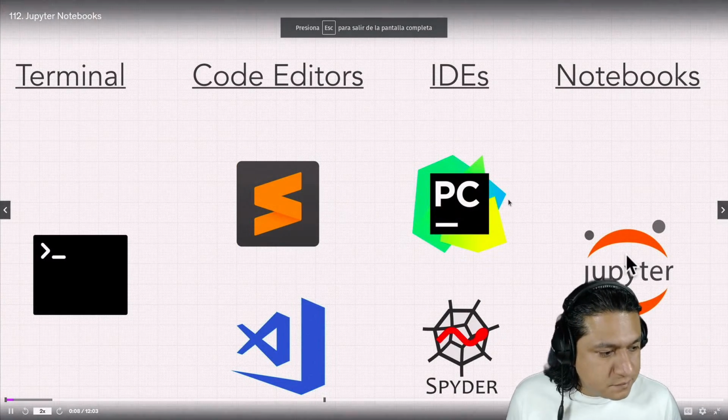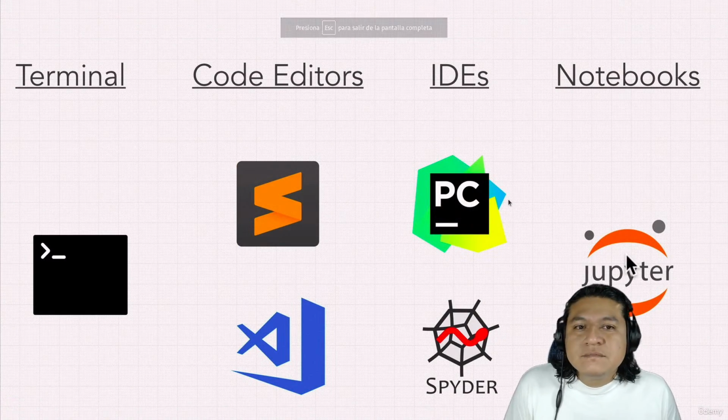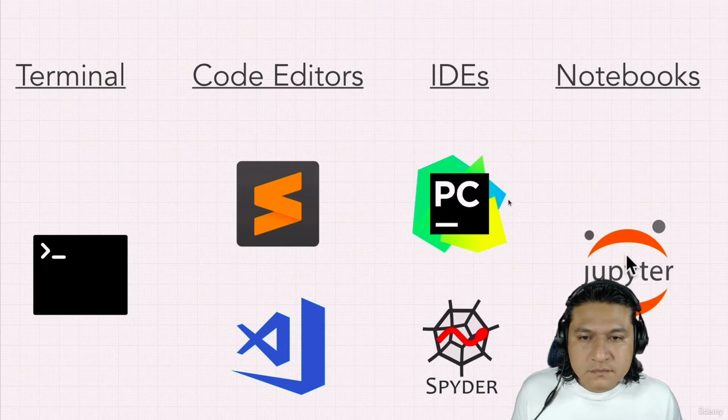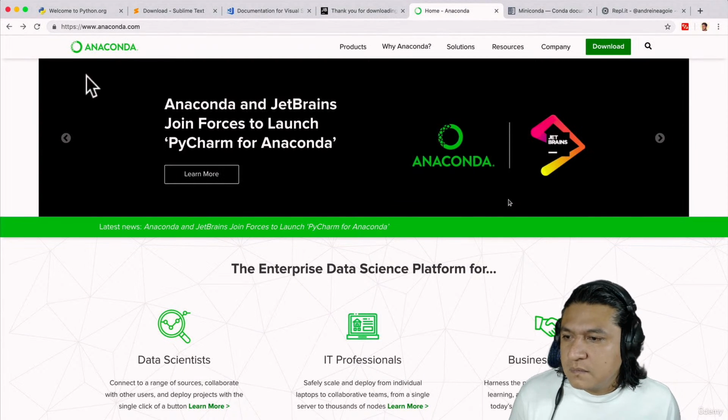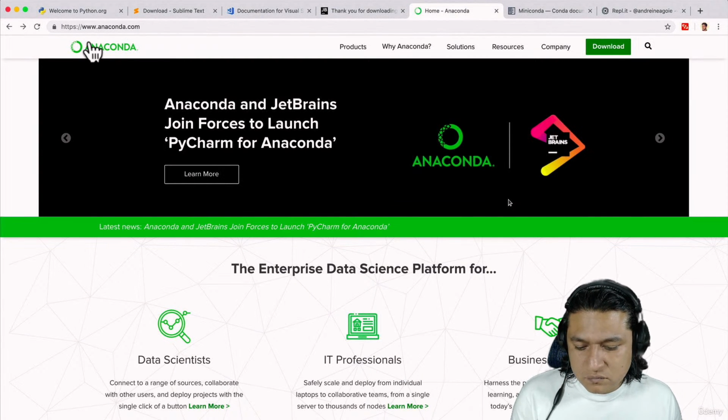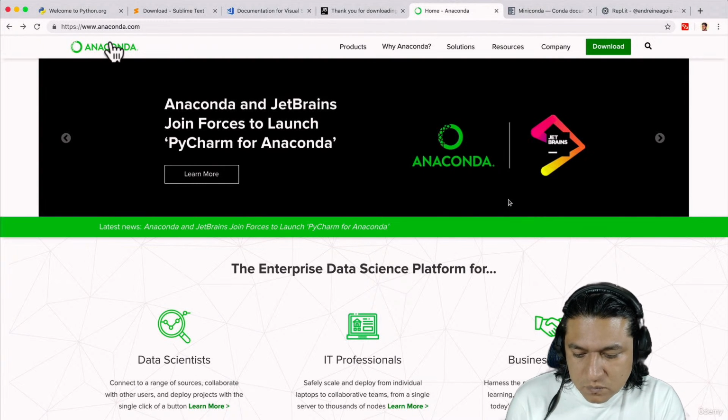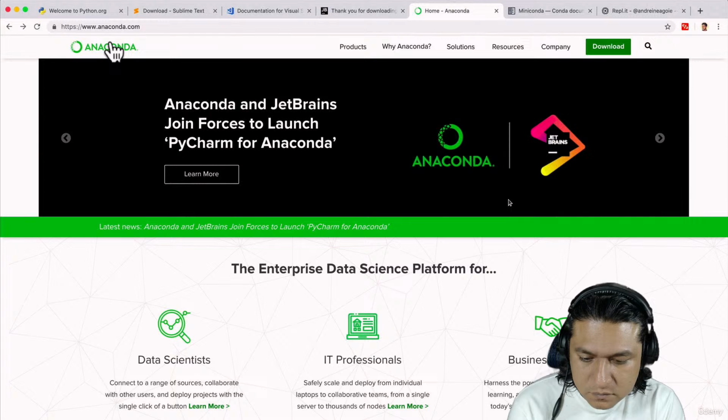Now, this one is really, really interesting. And it's very popular with data scientists and machine learning people because, well, let me show you instead of explaining it. Okay. In order for us to use Jupyter Notebooks, we can actually go to anaconda.com. No, this isn't a snake website. This is a distribution, a platform that allows us to download a ton of tools that Python engineers use. And like I said before, a lot of data scientists, a lot of people who are working with machine learning would download Anaconda because it comes with all these tools that we need to be productive instead of downloading them one by one.